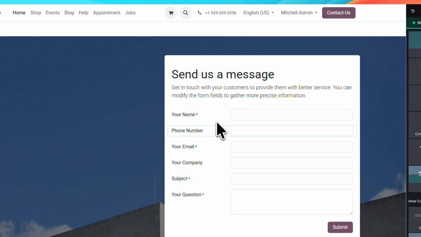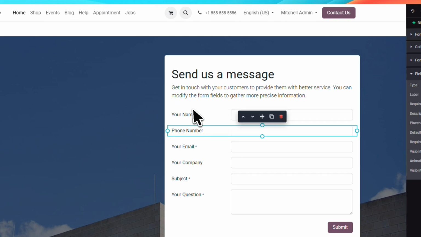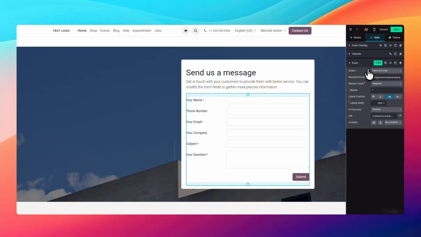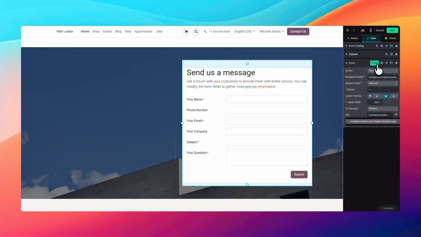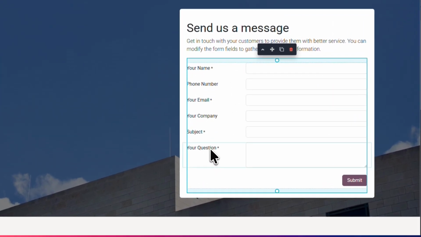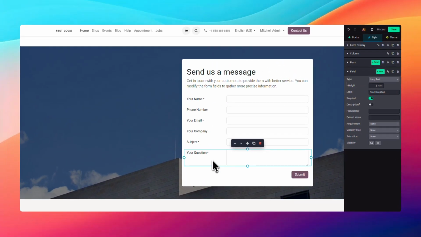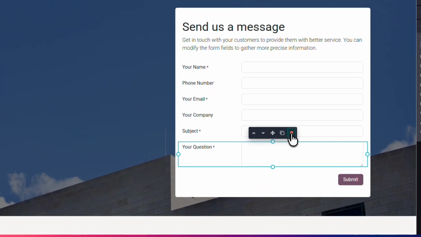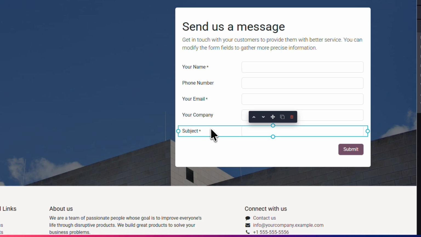After the form has been added, click directly on the Form field area. When you do this, the Style tab will appear on the right-hand side. This panel gives you access to the properties of the custom form, including the list of form fields currently included. From here you can add new fields or remove ones you don't need, depending on the type of information you want to collect. You can also click on individual fields to edit them or delete them. This makes it easy to fine-tune the form and keep it simple, relevant, and user-friendly for your visitors.